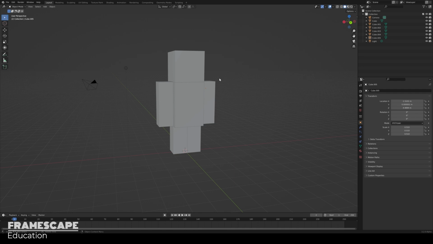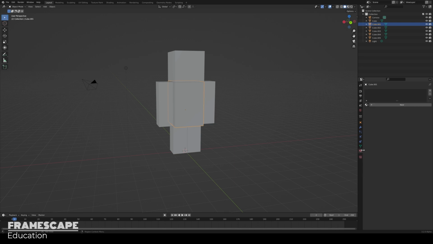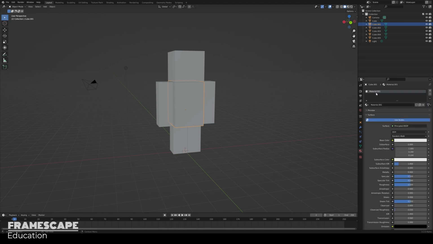Next, I'm going to add some color to my character. I'm going to start with the body. To add color, I'm going to select the geometry of the body and come over to the menu on the right-hand side of the screen. I'm going to find the Materials property icon, click on it, and I'm going to find that there is no material on this shape. To add a material, you click on the New button, Add New Material. When you do that, Material 1 will appear.